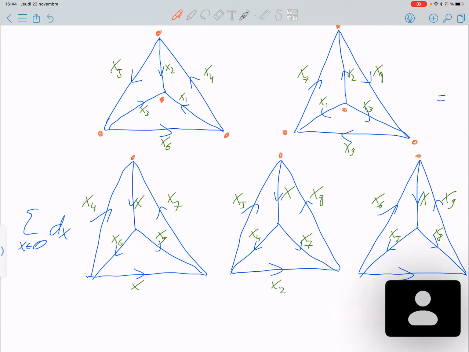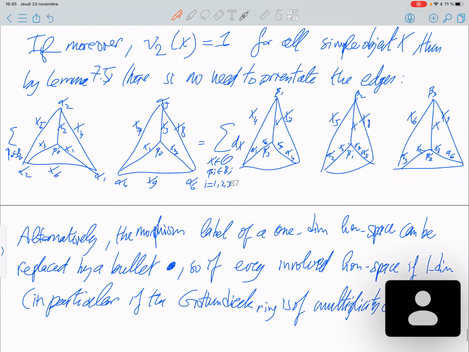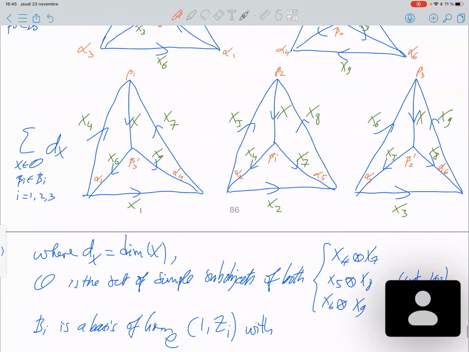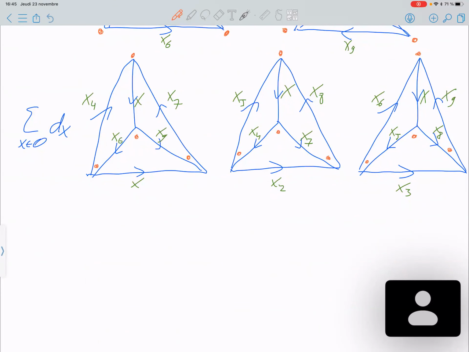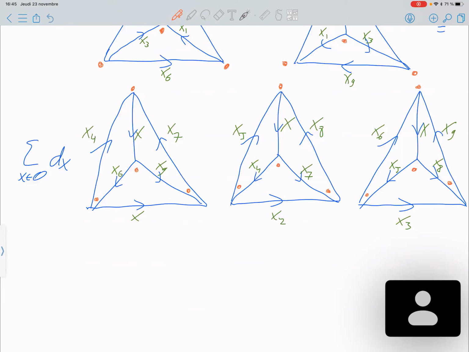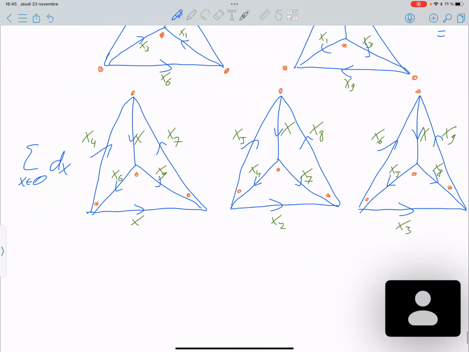Okay. And here, that's better. That's better. Wow, that's much better. Okay. And finally, now we have the technique. We don't need to draw again and again. We can provide an extra simplification.